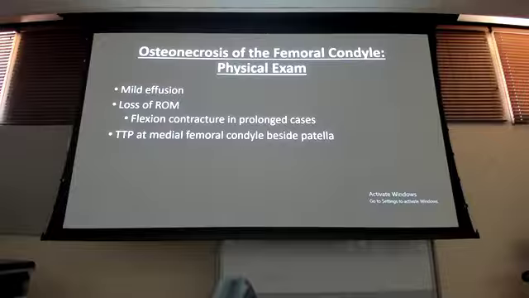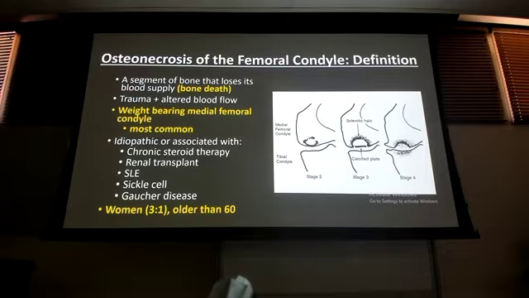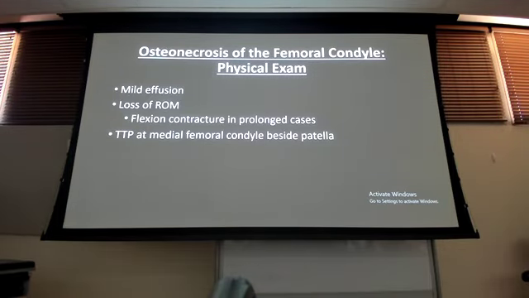Tenderness over the medial femoral condyle beside the patella. That's going to be a very specific pain, correct? That medial femoral condyle, you've got to know where that is, right? Is it going to be more to the medial side, closer to the patella? Yes. Isn't that what these pictures are showing you here? Is that the patella right there? Otherwise it looks like a Charlie Brown picture, right? But that's what they're getting at. It's going to be medial, on the medial femoral condyle. Good to go?